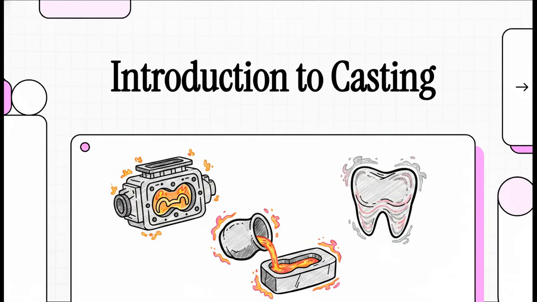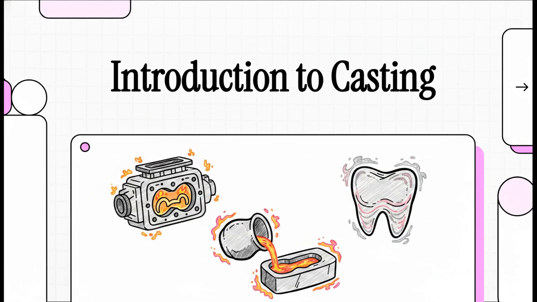Think about the world around you for a second. Picture that massive engine block sitting under the hood of your car, taking thousands of explosions every single minute. Now, picture a tiny, perfectly contoured dental crown sitting in your mouth. You're probably thinking, what could those two things possibly have in common? Well, it turns out they share a pretty dramatic, fiery origin. They were both born from liquid fire.